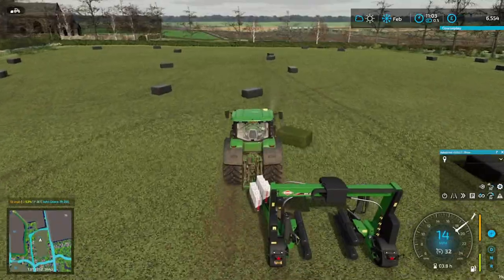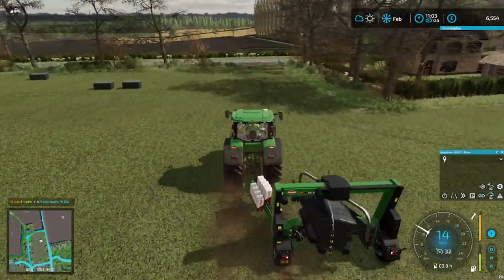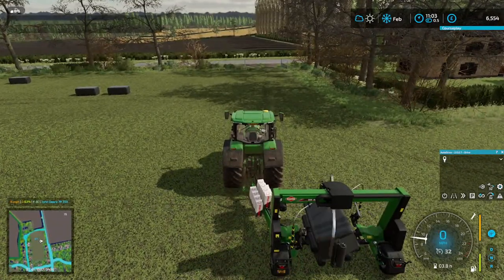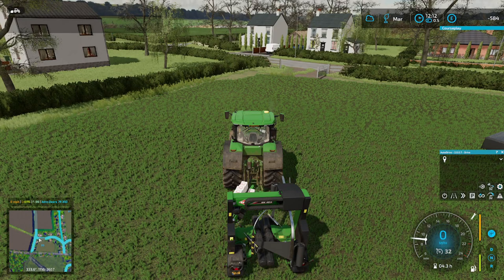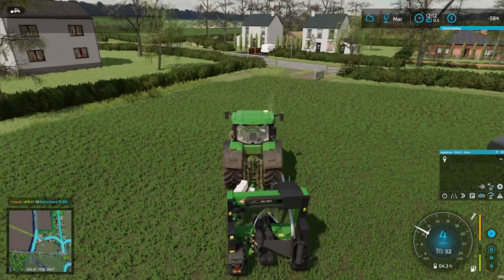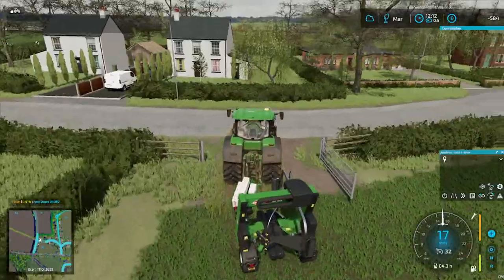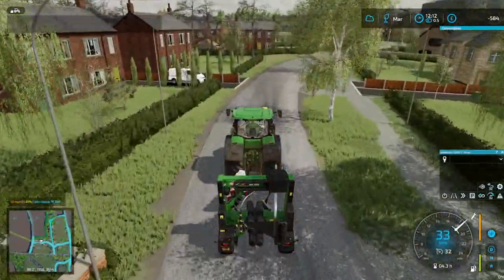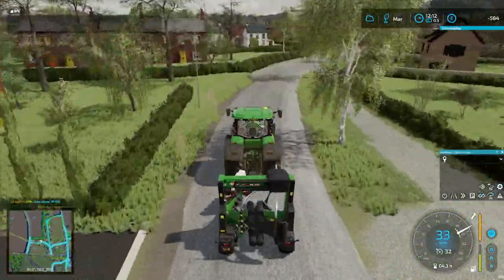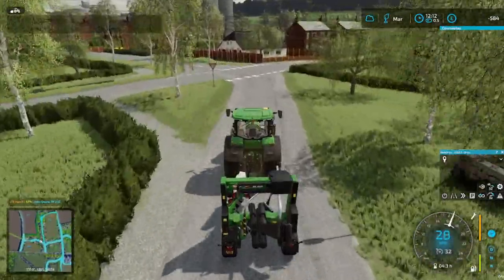Right, what I'll do is I'll do a jump cut here, guys. That's the first field wrapped, and I'll just go and wrap the other ones because one of the fields is quite large. So I'll see you all shortly. Right, hello guys, welcome back. I have now successfully wrapped all of the silage bales, all of the grass bales. I've also speeded up time so that they are silage bales, because when it comes to collecting them and storing them, I can only store them when they're silage, because otherwise they might store as grass, and that's not what I want.